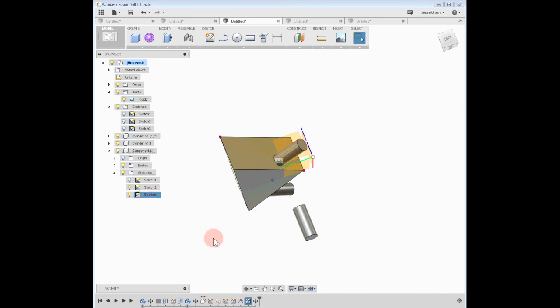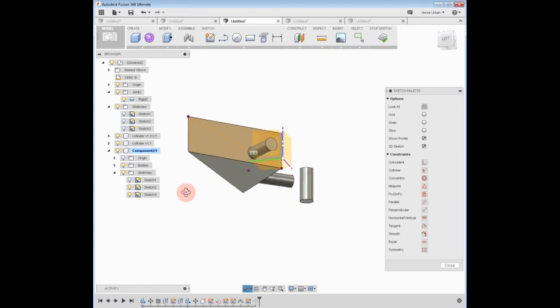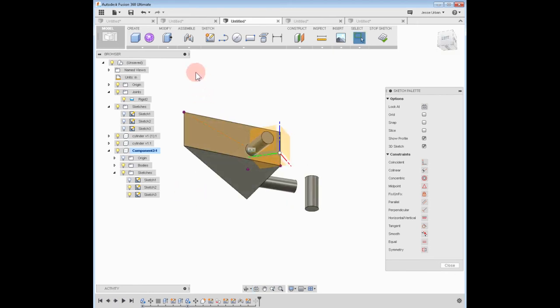Yeah, so this sketch, you know, is a relay of that sketch here for that point. And this sketch, being a relay sketch, you know, is in this component, which is good for the joining. So let's try this.